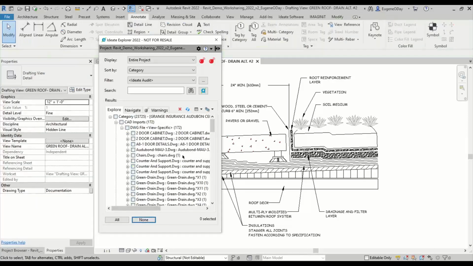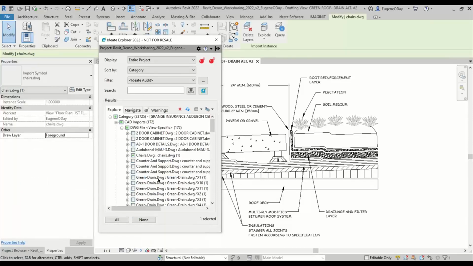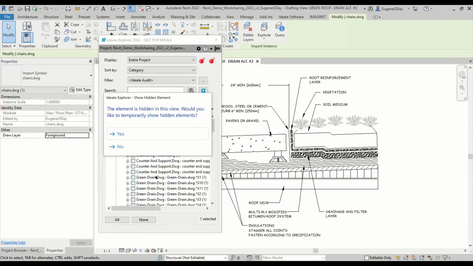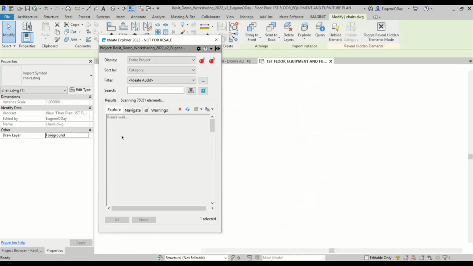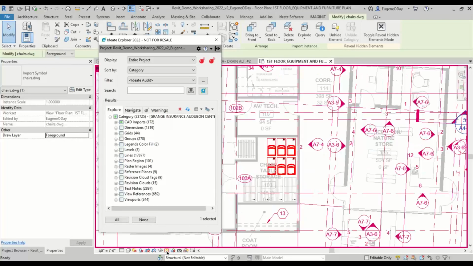And this one right here is obviously suspect, chair.dwg. Why would I have that? And it's really one instance. So where is that? As soon as I do that, it's going to say, you know what, this one's hidden. Would you like to open it in a hidden view? Yes, please. So it pops me over to the view and turns on a little light bulb button.